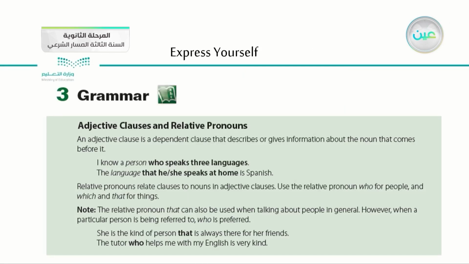In the first part, we learned some of the concepts like the adjective clauses and relative pronouns. We said that adjective clauses are clauses or parts of sentences that modify or explain the noun that comes before them. And the relative pronouns that we focused on were which and who. We said that which refers to animals or things, while who refers to people. And that can replace both of these two relative pronouns.